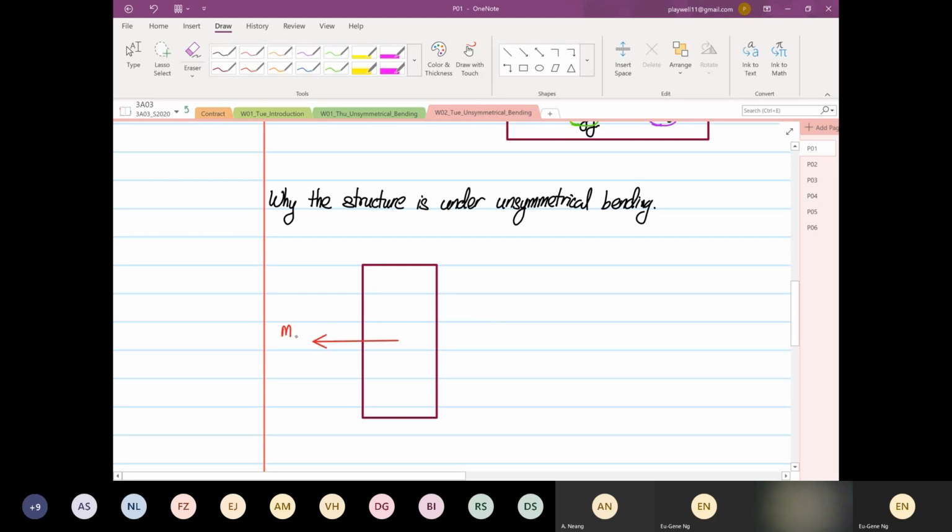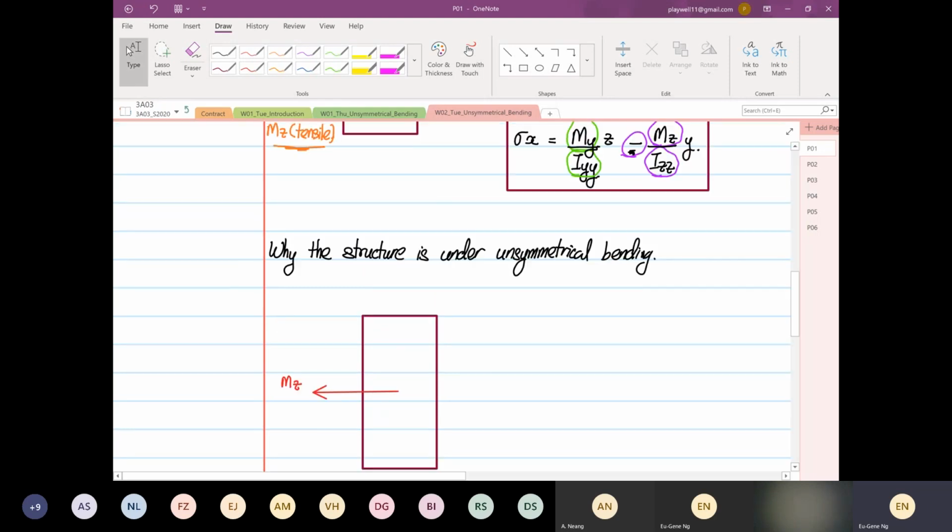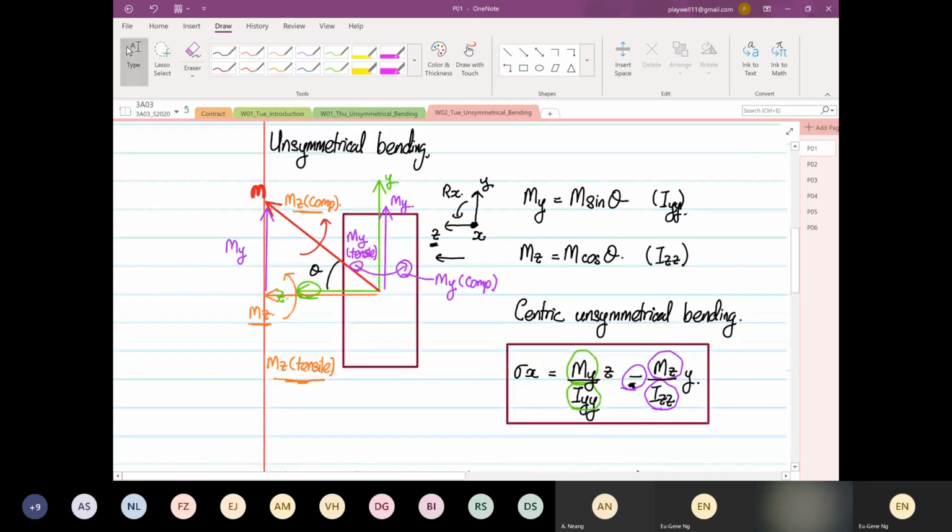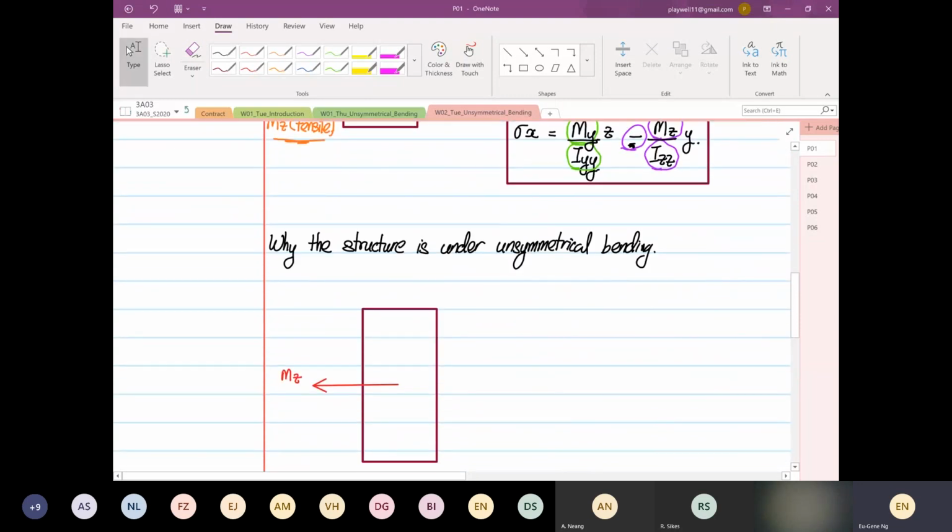I have a question from a student, initial AN. Should the compression be MY? Both compression and tensile are marked as MZ. Is that true? I think she actually spoke already. She asked that question. Oh, okay, you are good. Because now I have two computers, I'm looking at your messages and teaching at the same time. So if you are good, tell me you are good or not. I have obsessive compulsive disorder. And yeah, that's my problem.